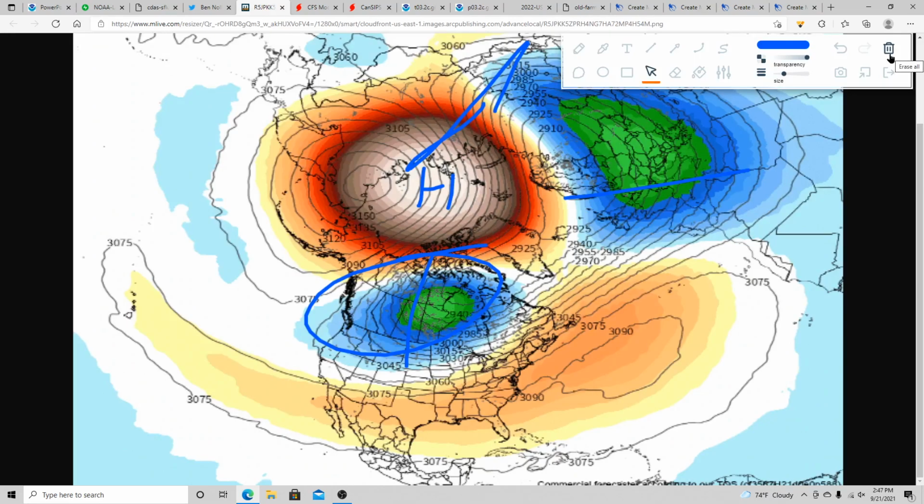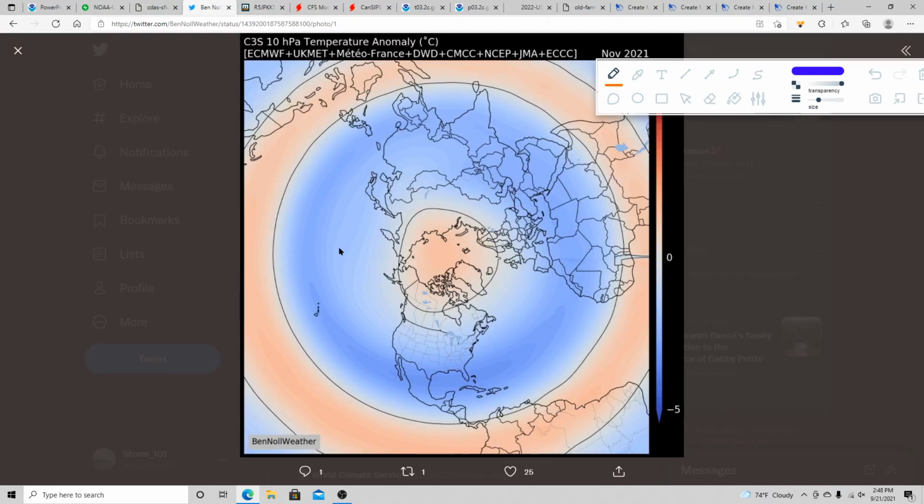Now, it doesn't guarantee that we're going to have a cold and snowy winter. There will be times where some of these may miss the United States. Someone had a pretty good mention here that sometimes some of these can miss the United States. However, this does indicate that the chances increase that we may see a colder and snowy winter across a good chunk of the United States. It at least increases the chances, but it's not a complete guarantee just yet because we're still 2 months away. Even though the weather models have had this strong signal for a couple months now, some things can change between now and December. So it's still something to watch for right now.